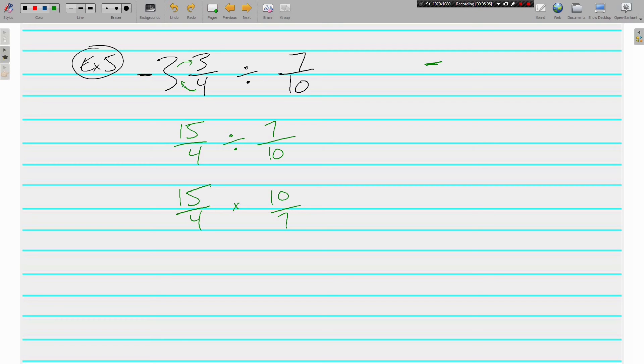I've seen people talk about KFC when it comes to dividing fractions. Kentucky Fried Chicken, but when dividing fractions, it stands for keep, flip, and change. So the first fraction we keep. The 15 4ths stays the same. Flip is obvious. 7 10ths becomes 10 7ths. And then change means changing the division to multiplication. So if that helps you remember, you can do that too. Keep flip change, KFC. I like Popeyes myself, but KFC is alright, I'm sure.